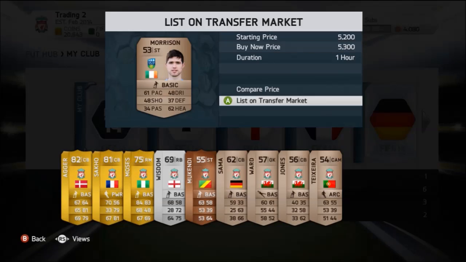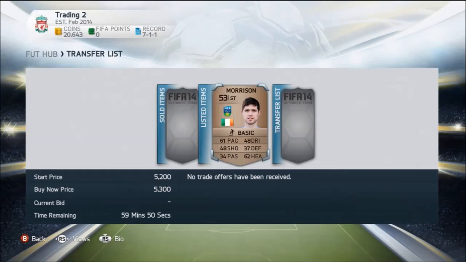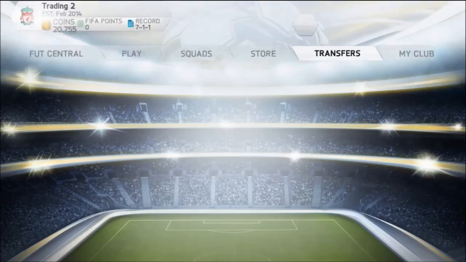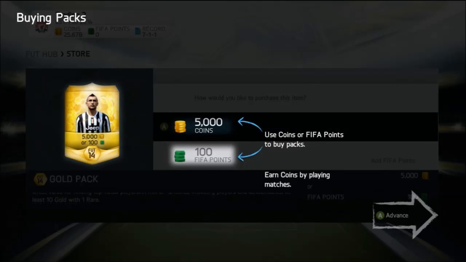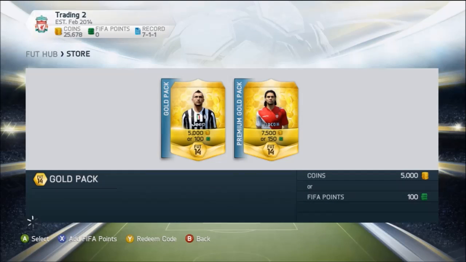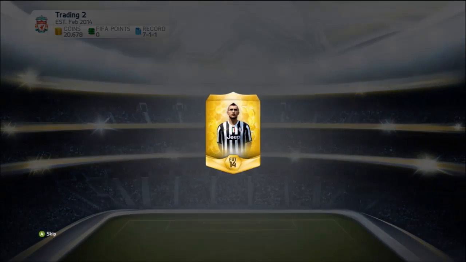So up on screen here, what we're going to do is send up a player, and we're going to list Morrison over there for I believe 5,300 coins. Now that should be just about enough. After tax will be 250 coins we'll lose, so we should have 5,050 coins. So I'll open up a gold pack that's worth 5k. That was an idea by one of you guys, one of the subs, so thank you for that idea, and we're implementing it into the series.